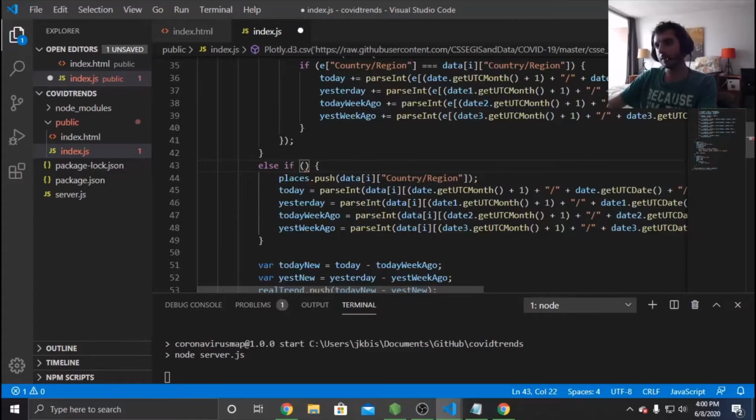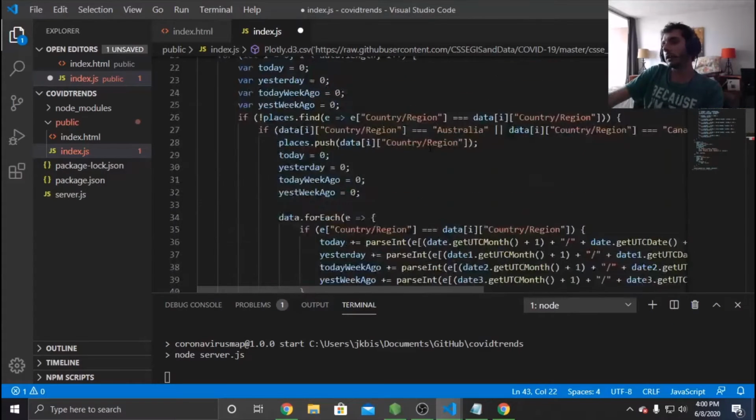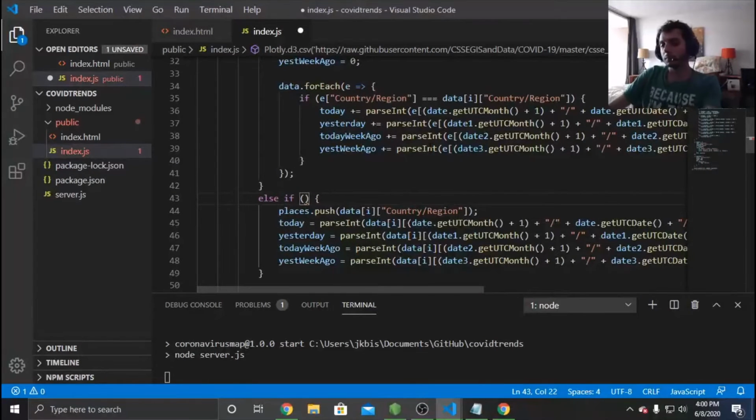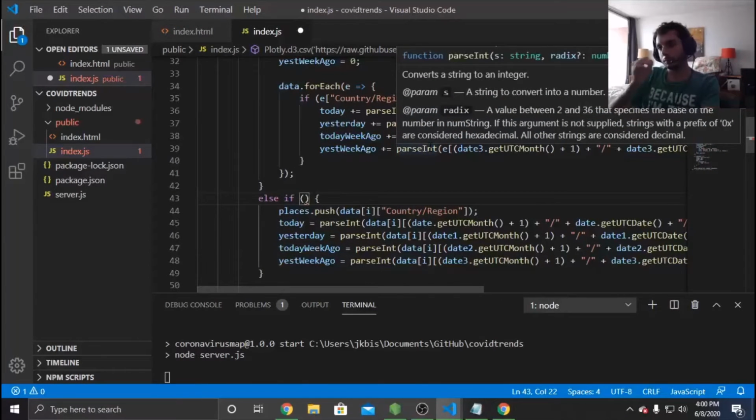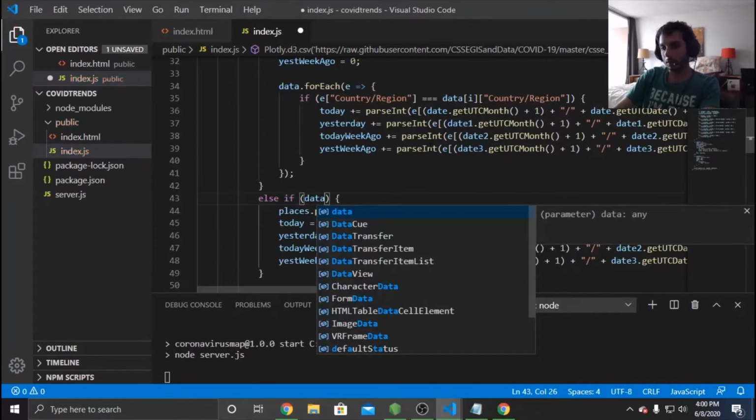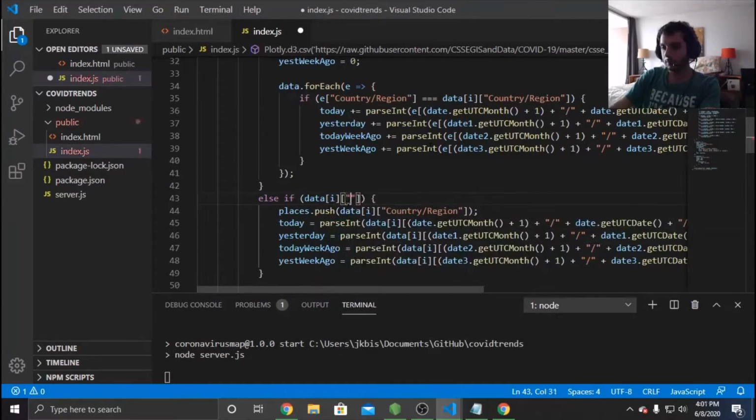All right, else if data I province, province slash state equals empty.